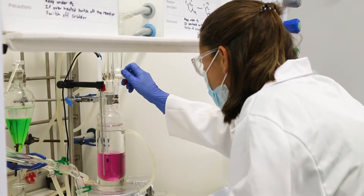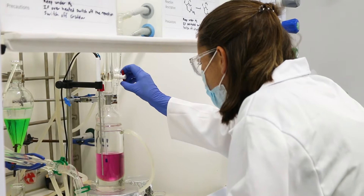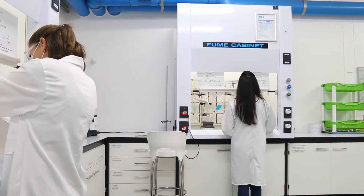What we do in this laboratory is we develop on bench scale, small scale, a recipe to manufacture a specific active ingredient and then we scale it up using the same laboratory and the same facility. This has been a joint development between ourselves and DSI, whereby we provided some of the infrastructure and they provided most of the equipment in this facility.